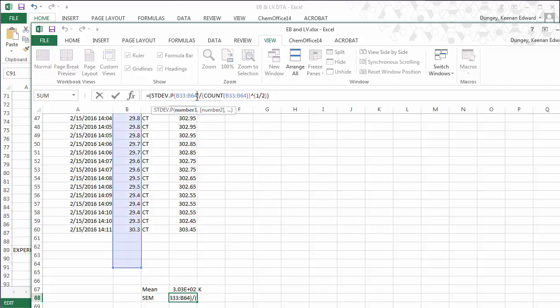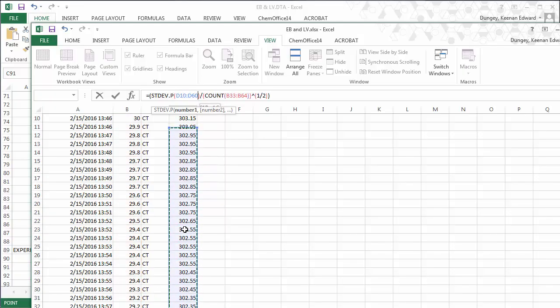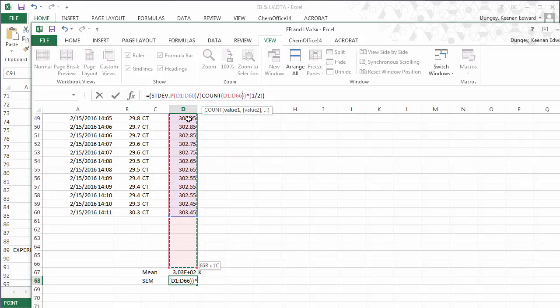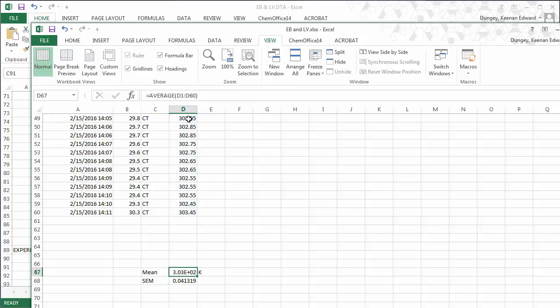We want to change the data range to the actual data values that we want. And do the same here. And so now we have the temperature in Kelvin and the standard error.